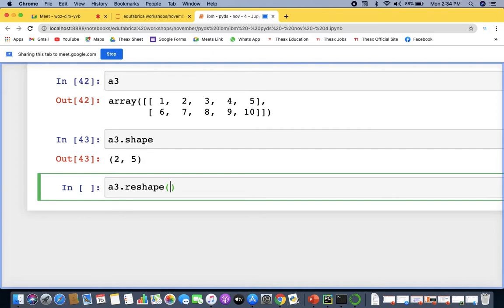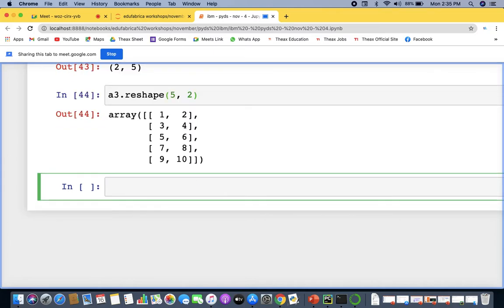Like if you have an array with 2×5, or 2 rows and 5 columns, and I want to reshape it, I cannot reshape it into 1×5, or 2×5 again, or 3×5, right? It can only be done if you have read the matrix in class 11, 12 very properly. You might be seeing that the rows and columns should be in the same order, right? So 5×2 could be the best, right?